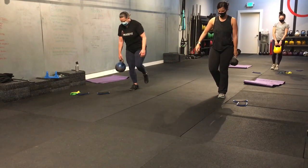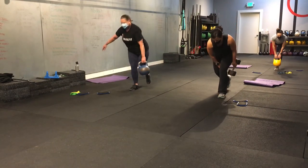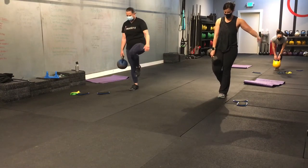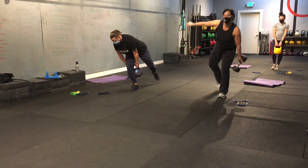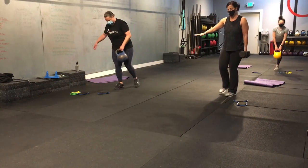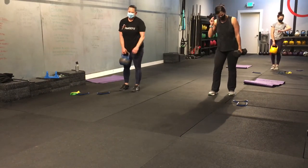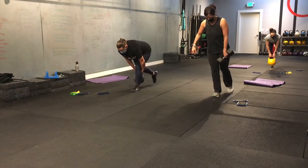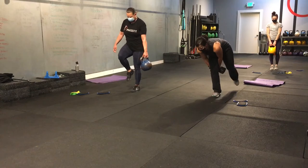10 seconds. Really trying just to pass that kettlebell no lower than your calf. So probably the crack of your knee, just to make sure we're not going over too far. Time. Switch legs. Same timing. 3, 2, 1, go.